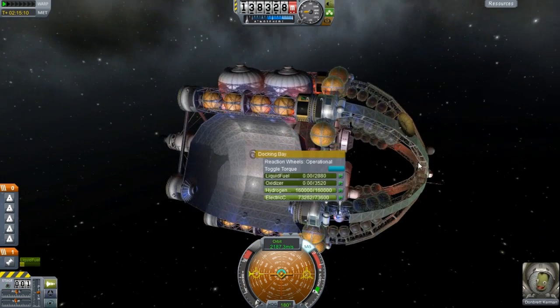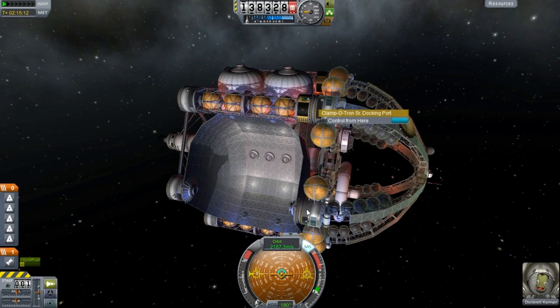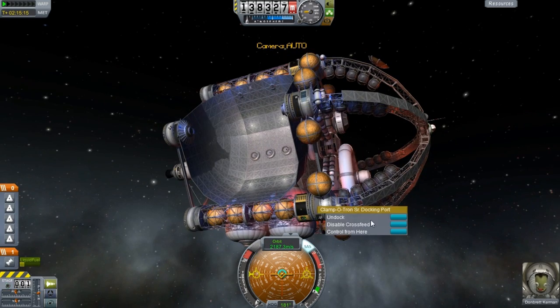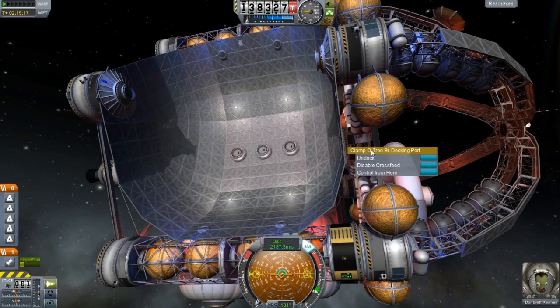There we go. So we're going to undock it one more time and redock and see if we can get a connection. If not, I will do it off camera, just to prove to you guys that it does work. It is possible to dock 7 docking ports together.